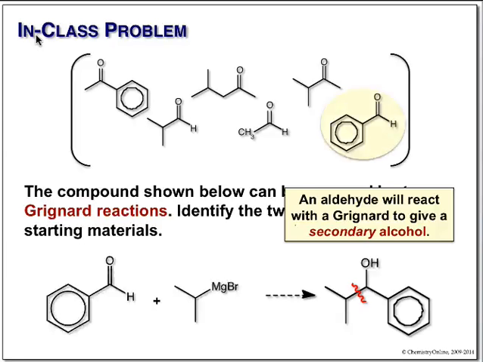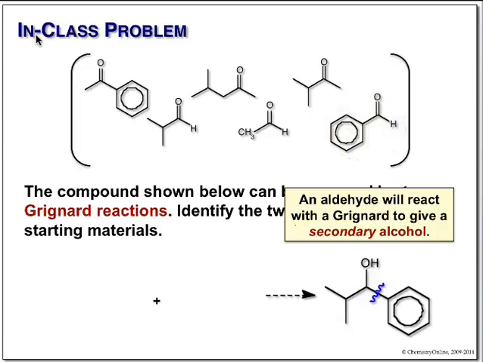Now we could also do this another way, by splitting on the other side. So we're going to split here. Now, our carbonyl was this half. It's attached to an isopropyl group, has a hydrogen on it, so it's an aldehyde. It's going to be this guy. Our Grignard reagent is simply our benzene ring with magnesium bromide attached here. Any questions?